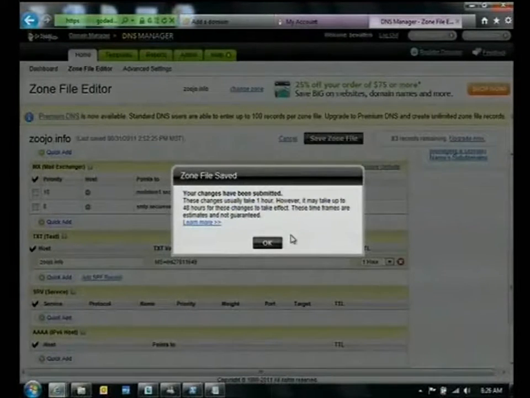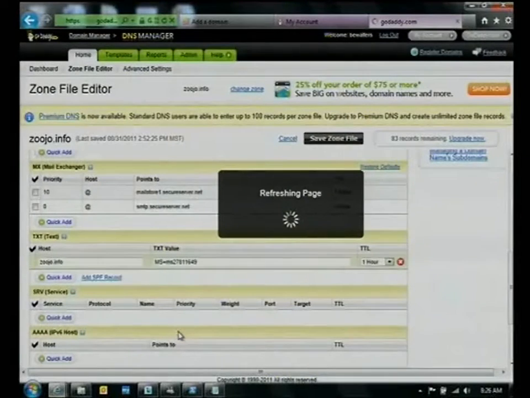It says it may take up to an hour, so I'm just making sure you read this so you don't go, his demo failed because it was his fault. It may take an hour, but chances are every time I've done this, it's worked straight away. So let's hope we can get through on this one today.